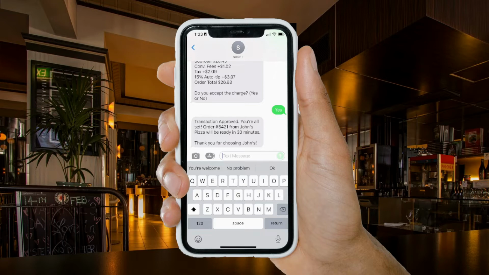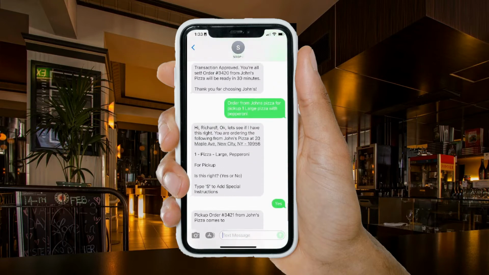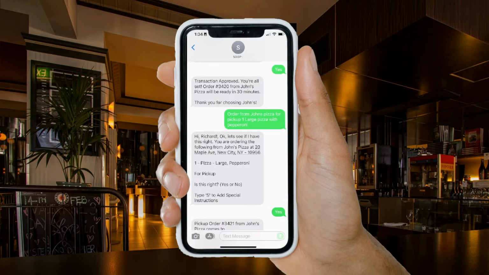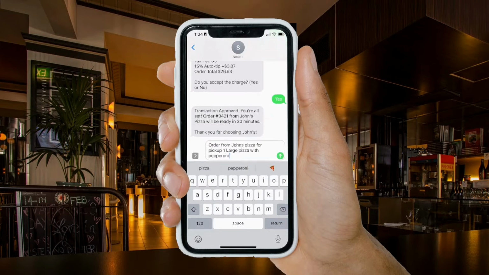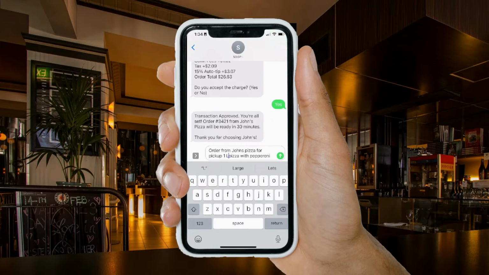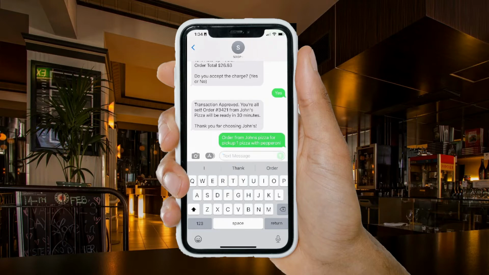Let's show you a little bit more detail. Let's say I do the exact same order, but I didn't specify large. Let me just copy and paste the order there and remove the word large. Size on a pizza is actually a required field. So I'm going to submit this missing a required field. Let's see what it does.